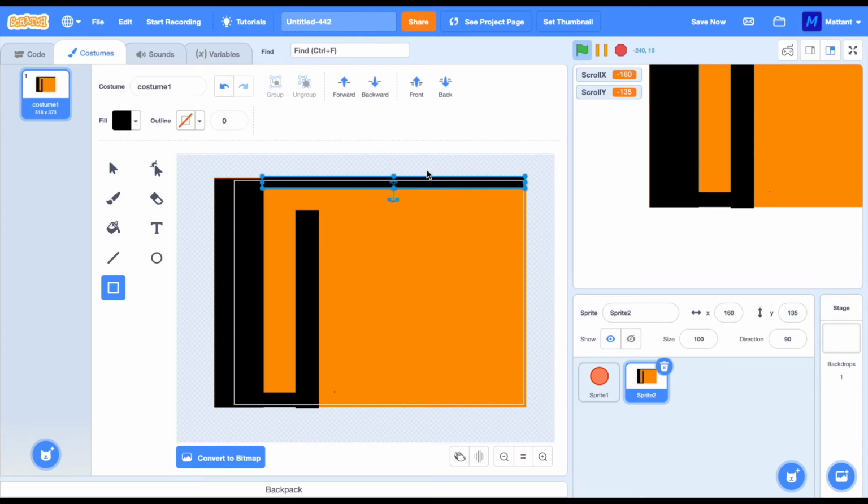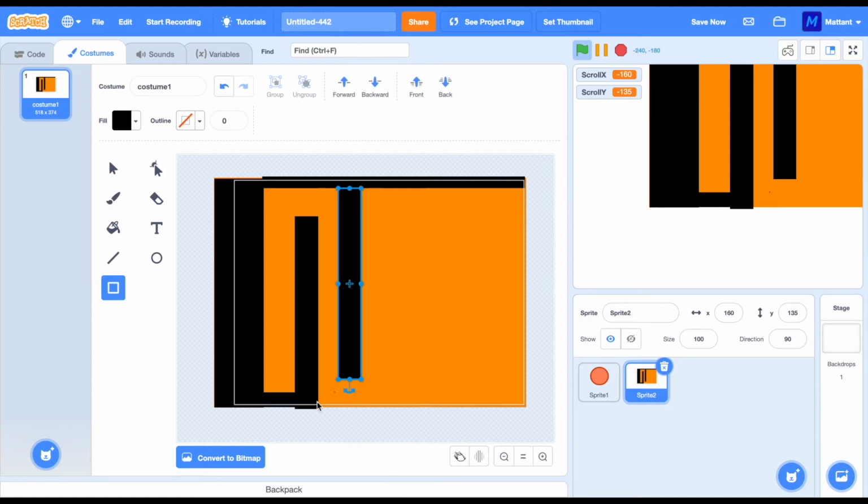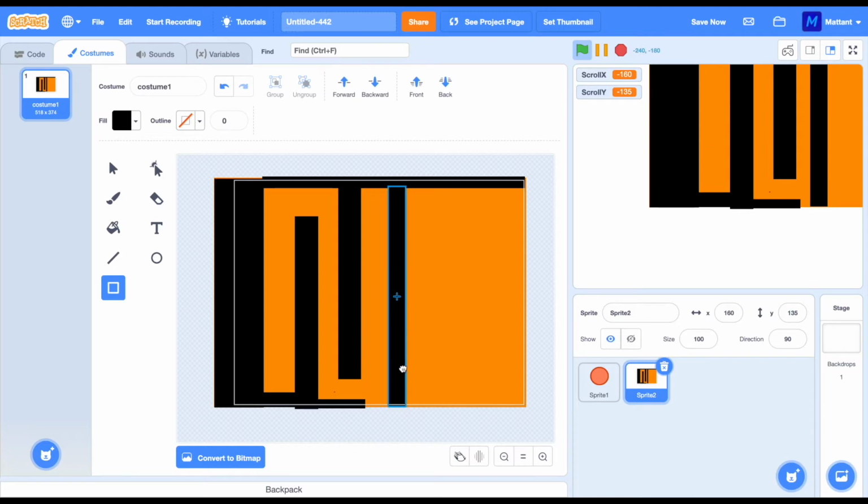Okay. Let's increase that bit. We can actually have this larger than the stage. I'm just going to do this quickly. There.